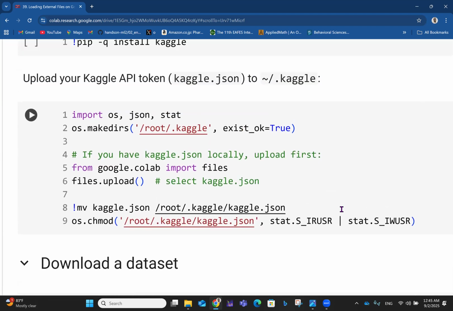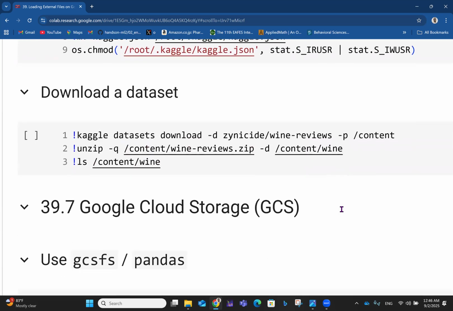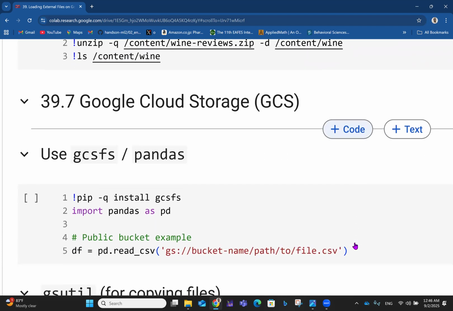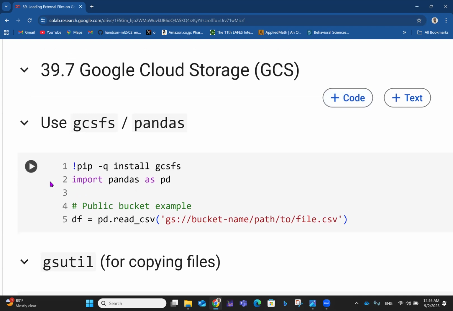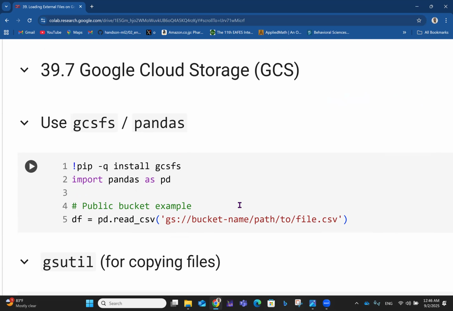And then, of course, if you don't want to go through all the stress, you can download a dataset from Kaggle, put it on your computer, or put it on Google Drive. You already know how to upload directly from your computer or from Google Drive, so you don't have to go through all the stress. But in case you ever have a need for it, that's why I'm showing you all of this. Then you can also download a data set from Kaggle directly, so just follow this coding. Then from Google Cloud Storage, you can bring a data set too. In this case, you use GCSFS or Pandas, and this is the code that goes with that.